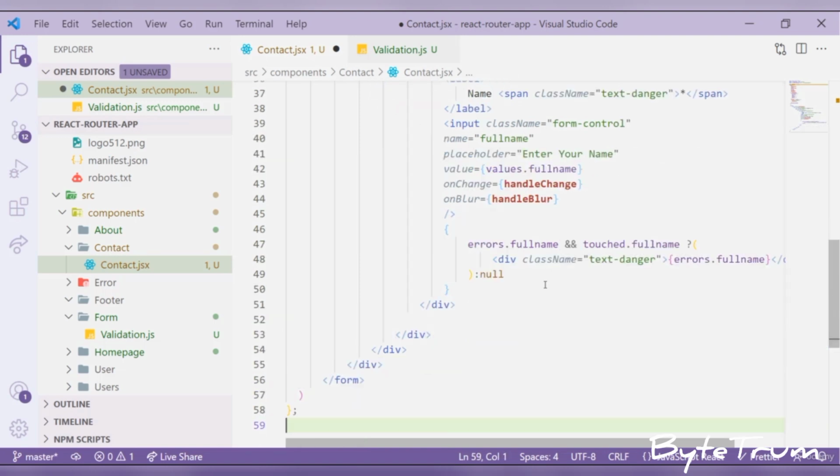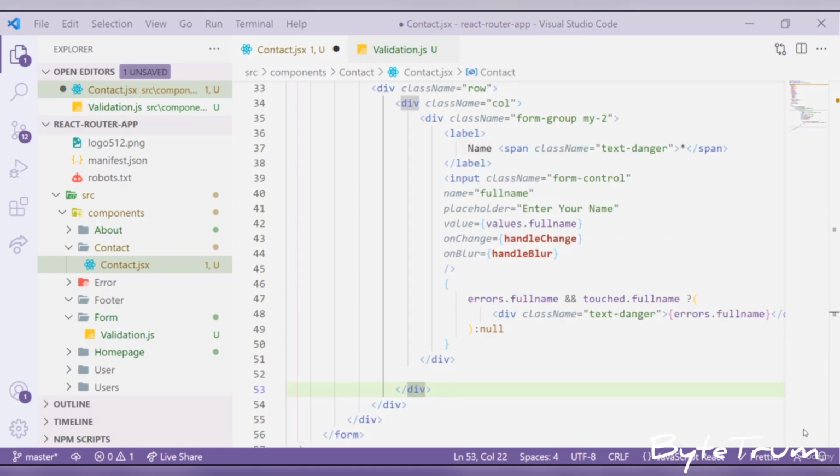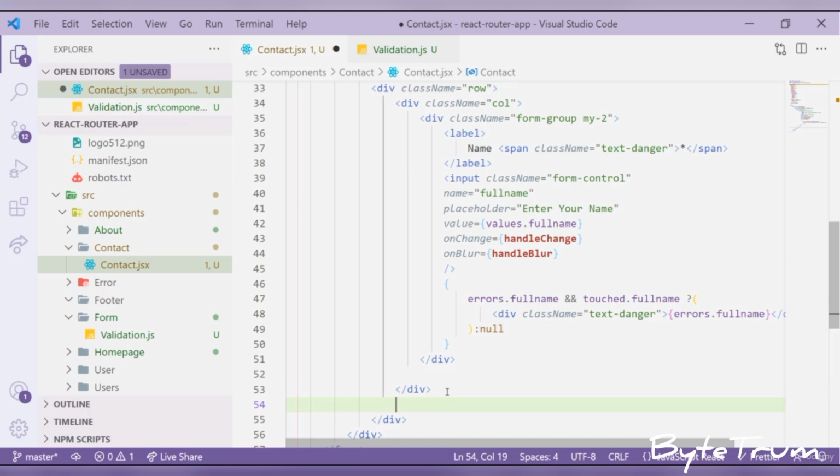Now let's move on and make a second input. Alright, so now we have made one particular input field. Now let's create another one. So get out of this particular column and we'll be creating another div with the same name, col.